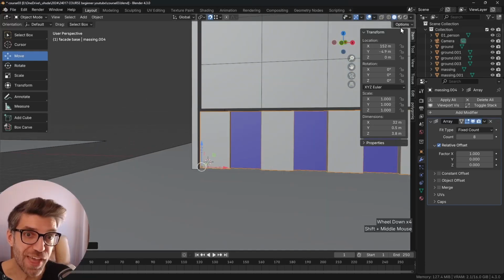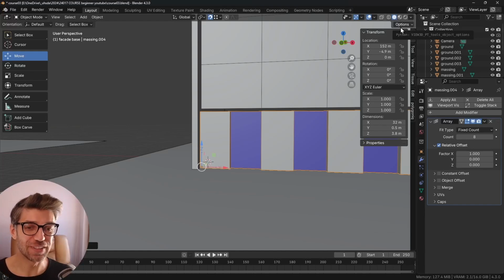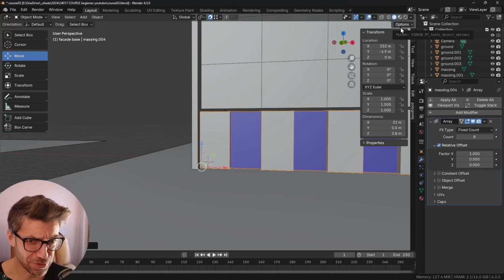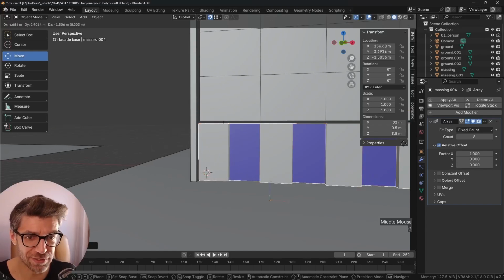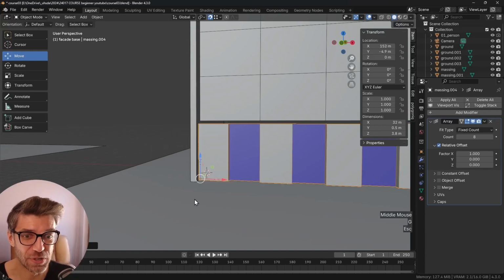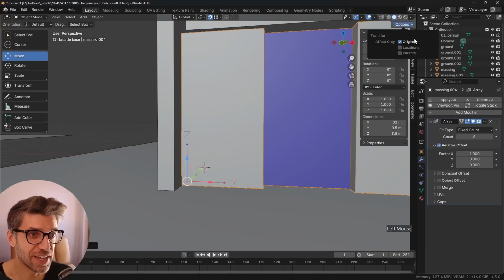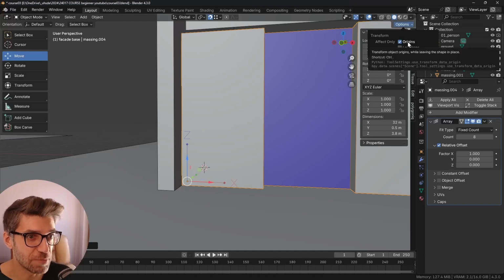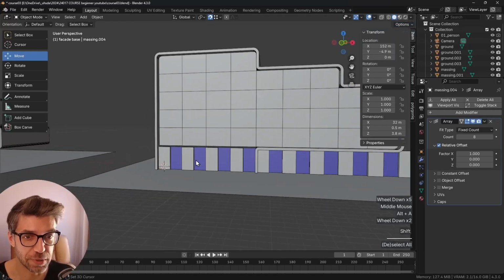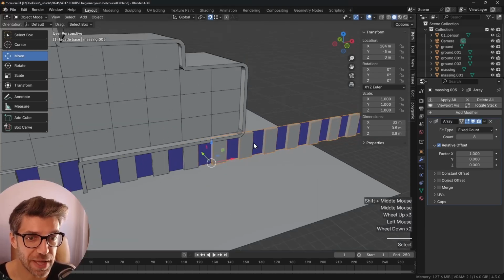Okay. Now, another thing that's really important is, how do we know if we have this origin option on and we're trying to move things with G and nothing's moving? You can tell because we have this X, Y, Z that are indicated here, which for me is a little bit too subtle. If I'm moving the origin point in this way, there is no other indication except this X, Y, Z. And because this is hidden inside of this menu, I wish this option was just sitting out here. Just make sure you disable it right away. That's what I do. I move something and then I go back and I edit it.